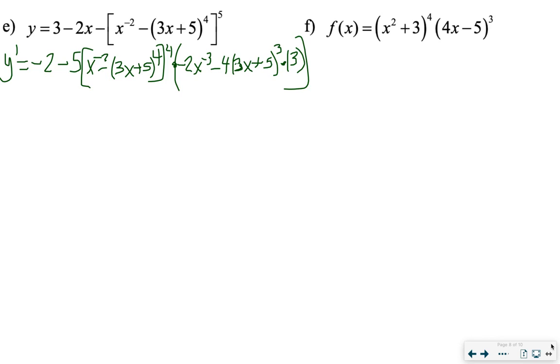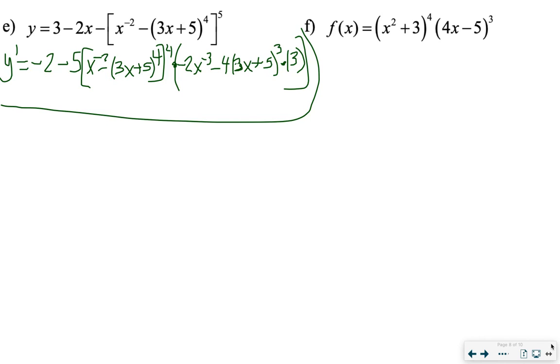I think there's very minimal simplifying that we can do for this, so I'm just going to leave that as it is. I'm not going to worry about the negative exponents because the question itself had negative exponents, so I can just leave them as negative exponents there. And I'm going to stop that one where it is. And now take a look at my next one there.